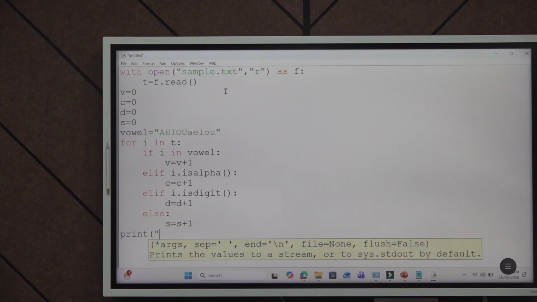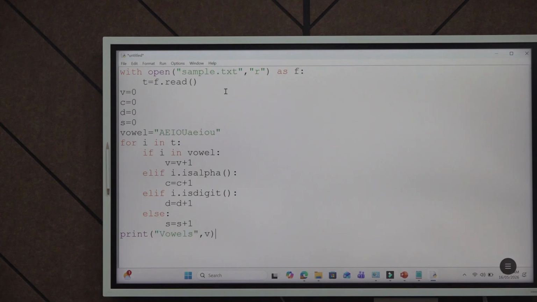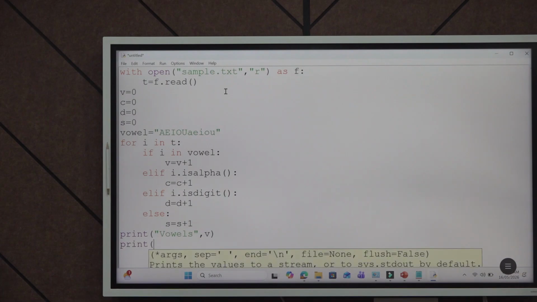Finally, I print vowels, which is stored in the variable v. Next, I print consonants stored in the variable c.